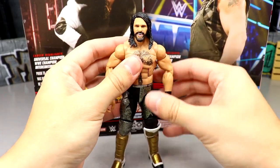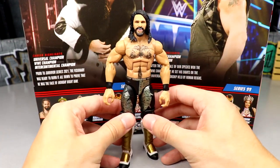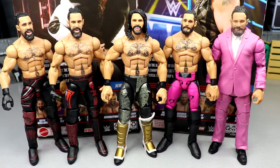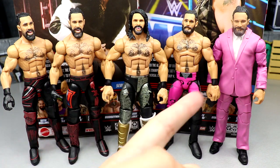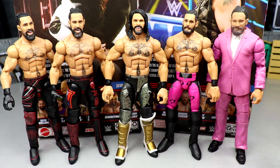I'm having a ton of fun with this Rollins — it looks so good. Head swap it and it really sends it over the top. From the neck down this is one of the best Rollins figures they've made. For comparisons: we have the Elite 93, the Top Talents version, the Elite 99, the Elite 86, and a build-a-figure with the Seth Rollins head sculpt. The head sculpt is dated, and there are still so many Rollins attires they haven't done yet. I hope they put this mold in the Top Talents line for a new attire — this one's not bad though; I really like the gold.